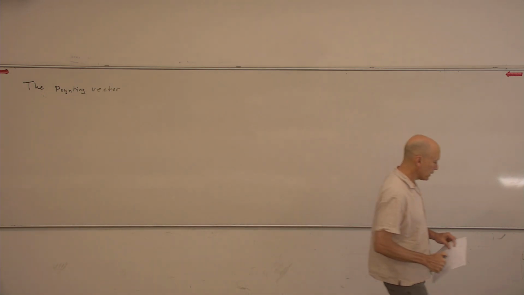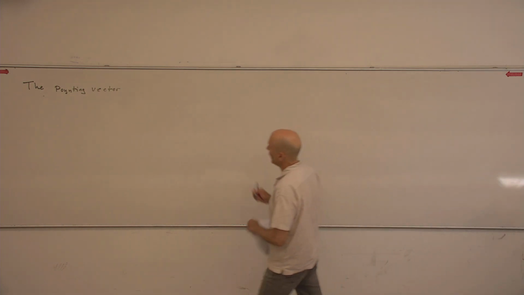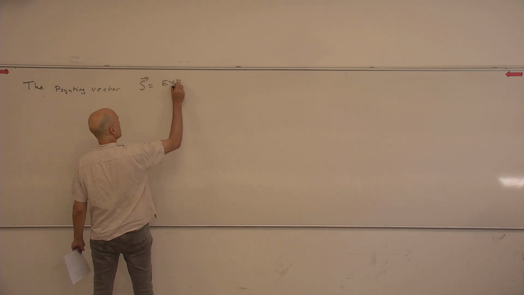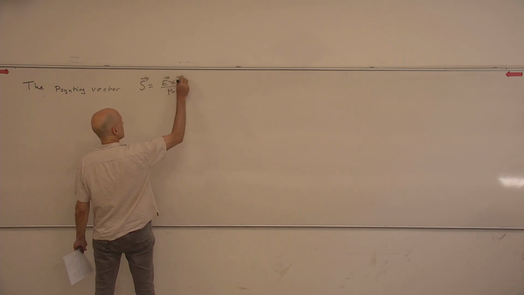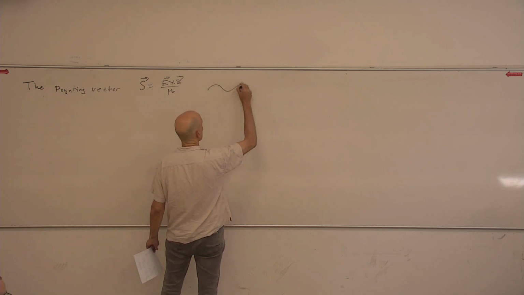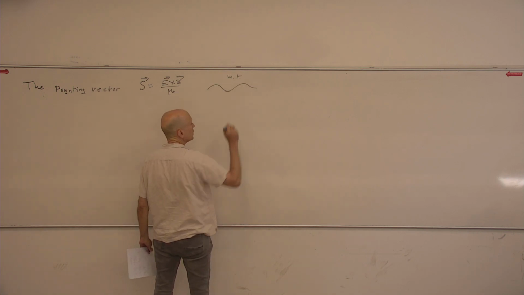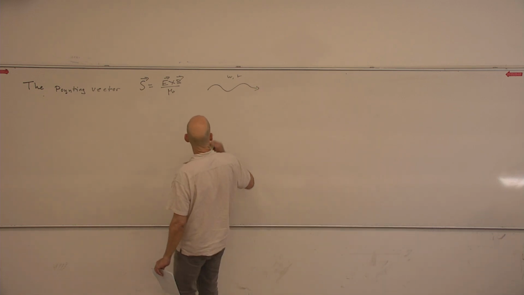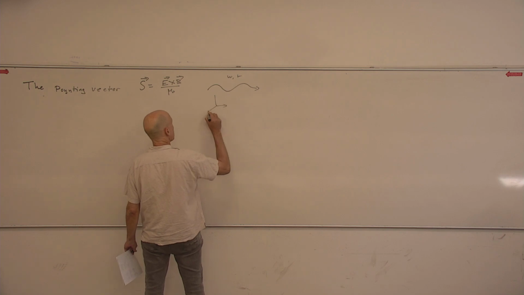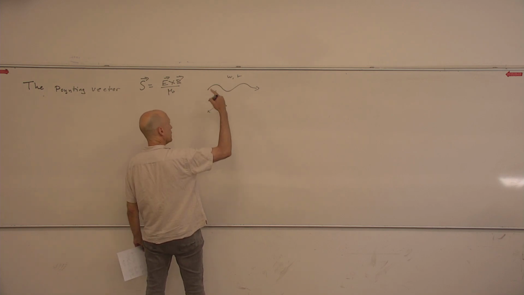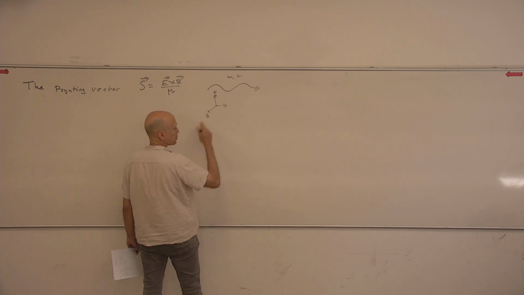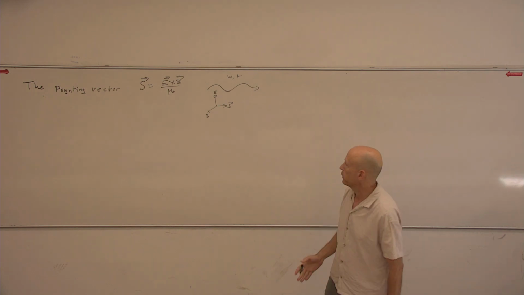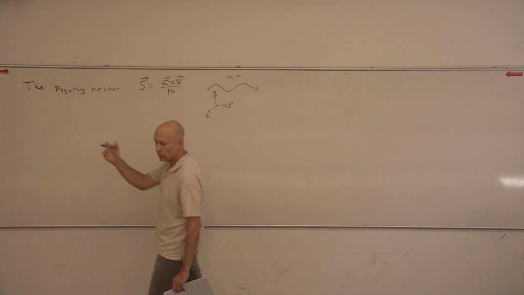To remind you, this Poynting vector was given by S equals E cross B divided by mu 0. So for example, if I have a free wave with some frequency and some k, the dispersion is linear, going in this direction, then we have the electric field oscillating, the magnetic field perpendicular to it, and then S is in the other direction, perpendicular to the plane defined by E and B. And we had the relation between E and B.